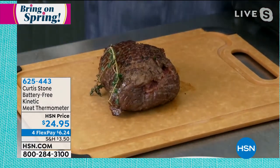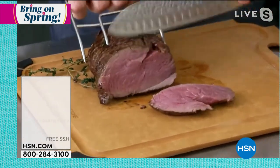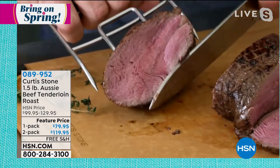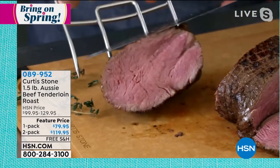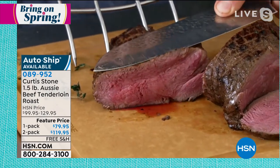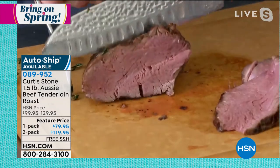Now, if you don't have the electric knife, no problem. You'll still be able to cut straight on through this with a normal knife. Let me cut through the center. Look at how juicy and perfect this roast beef is. I mean, it doesn't get any better than that. Now, we all know filet mignon is the most tender cut. That's why it usually is a very expensive cut of beef.